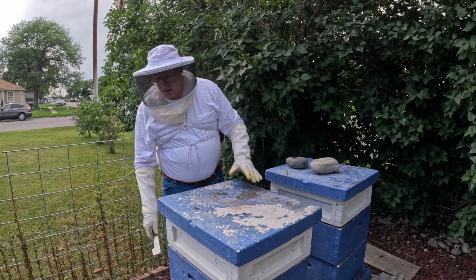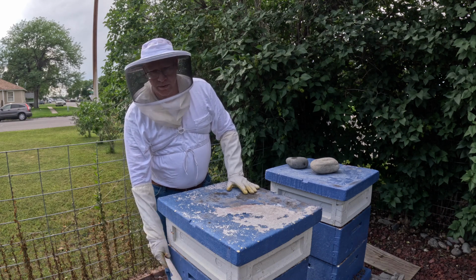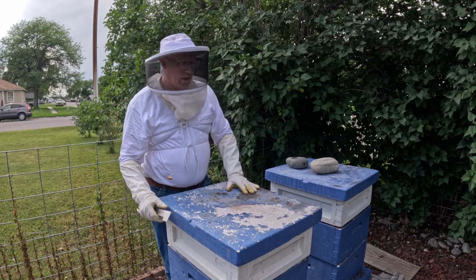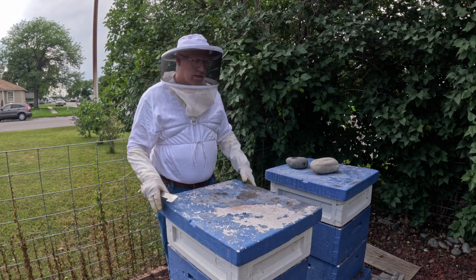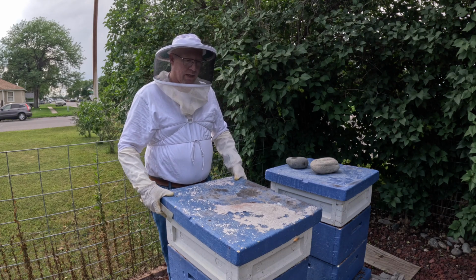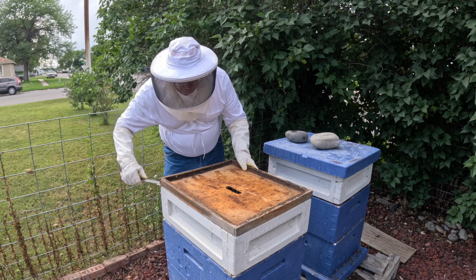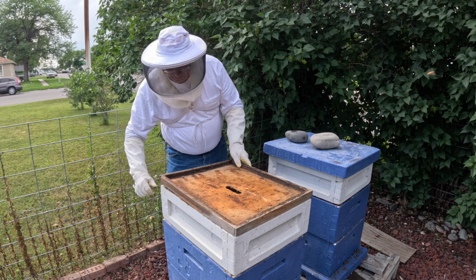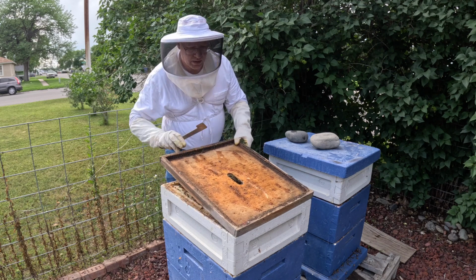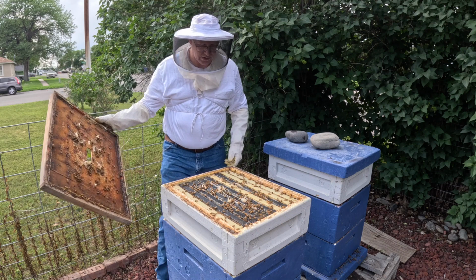And what I've done is I put on a honey super. They had filled out the top box in their brood chamber, and so I went ahead and put on a honey super. And today we're checking to see what's going on in here, how much they're filling up with honey. So here in this first hive, let's see what we've got. Take the top off. I can tell it's already full of bees, which is good that they've moved up from the brood chamber into the honey super.